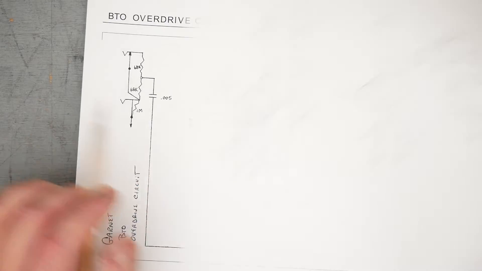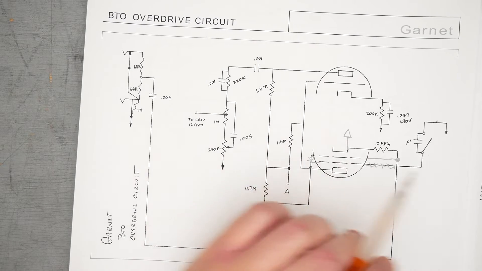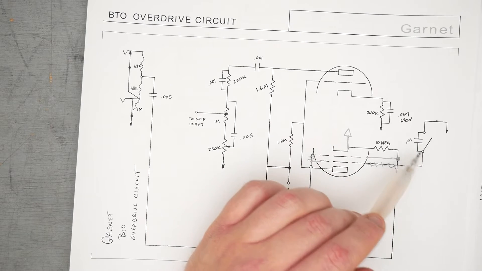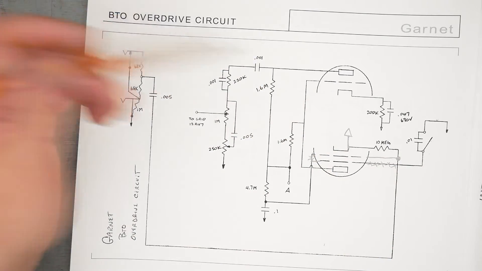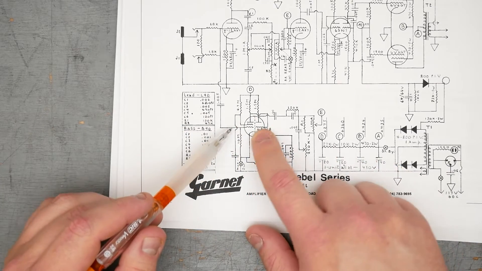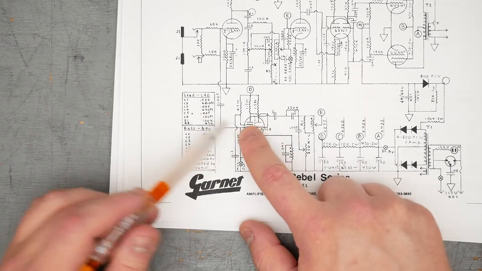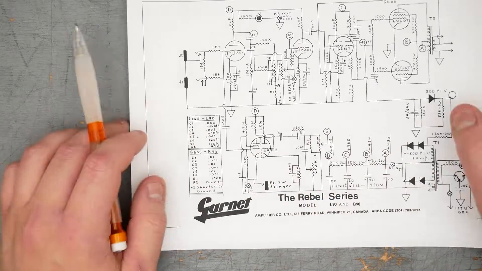I also don't think it's a coincidence that the components we have here are the same components we have in the other drawing, where the 10 meg here is just the grid leak resistor. We're just missing a ground connection for the cathode. And then this 10 nanofarad with its switch could just be a simple high roll-off switch, like a cap off the input just to roll off some highs in case it was a little bright. So yeah, I'm pretty sure this schematic is wrong. This is the circuit we're going to try and recreate with the 6AN8, the direct coupled triode from the pentode.